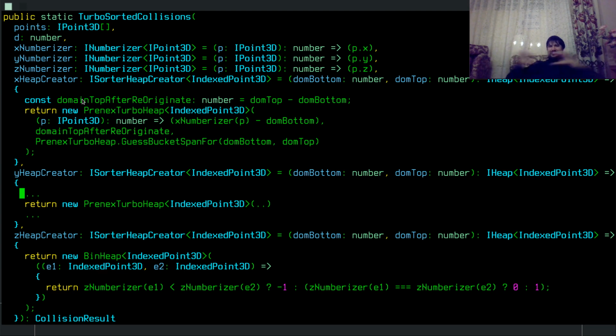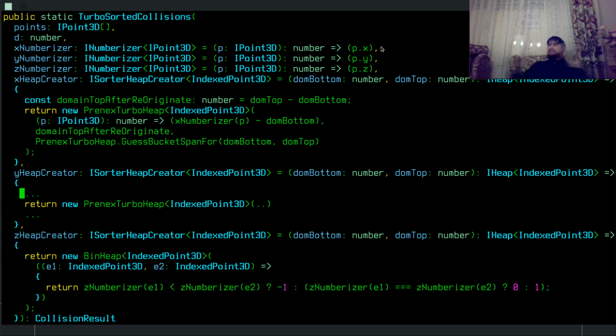So what these default parameters are for the x proximity grouping, I would say we would use this turbo heap, which is amortized linear time. I advise you to always use this on the first level, on the x level, because of course the x level should be the one that separates your data the most. So that's also why you can say the numberizer.